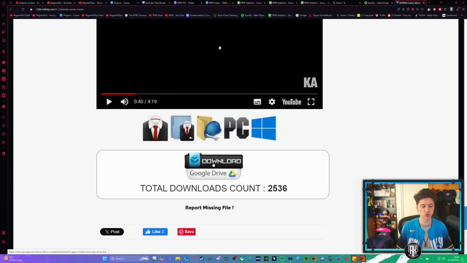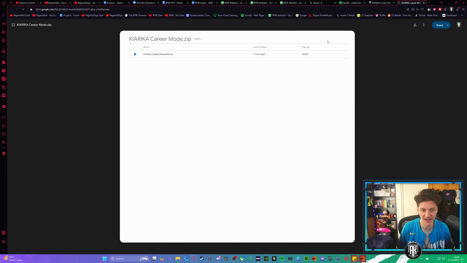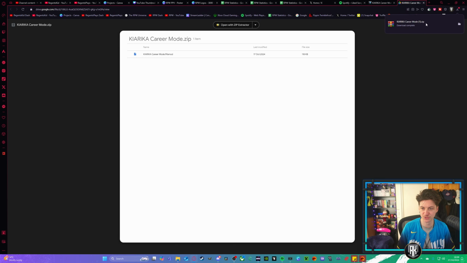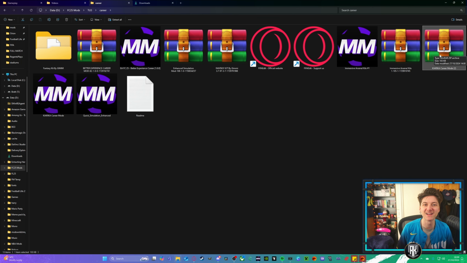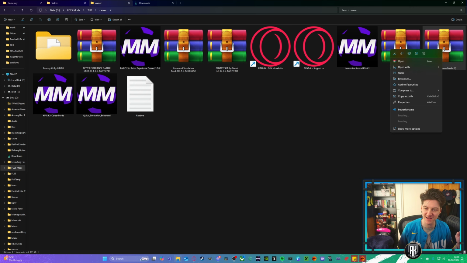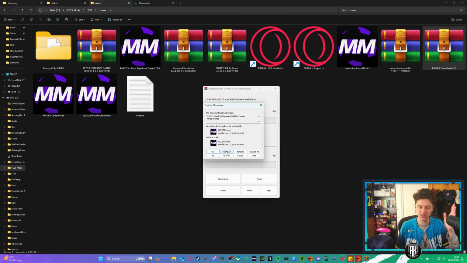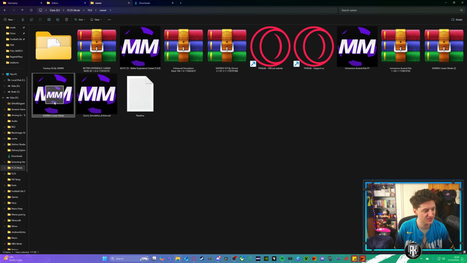Now, if you go down to Google Drive, click on Google Drive, and it will take you to this page. Top right up here, click on Download, and you will download the mod, as you see right up here. Mine's in a bracket 1 because I've already downloaded it before. Now, what I like to do is make a folder for my Title Update 3 mods. These are all my career mode mods. All you do on the WinRAR file, right-click it, hover over WinRAR, and click Extract here. Obviously, it won't say this because you've extracted the first time. And you'll make this file over here, Kiarika Career Mode.